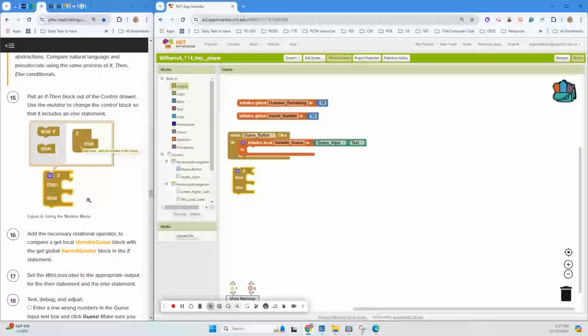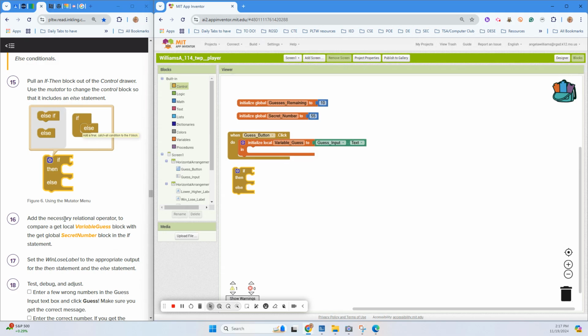Anybody? What goes here? Compare, so we have to get local. So we know it's an operator, to compare a get local variable guess block with the get global secret number.